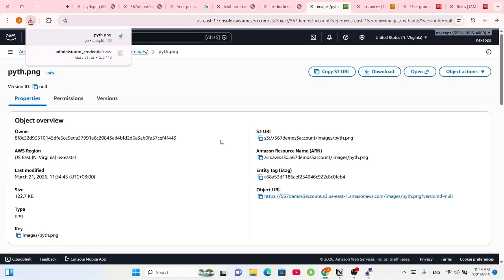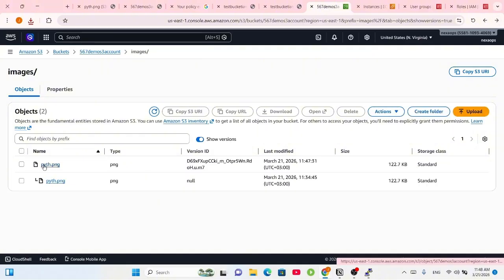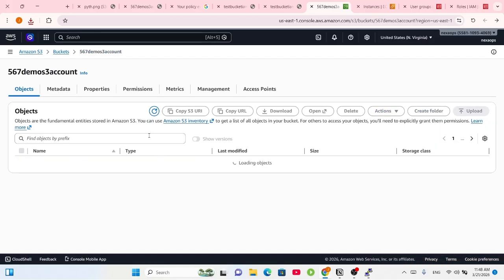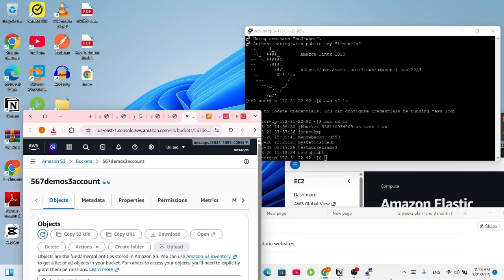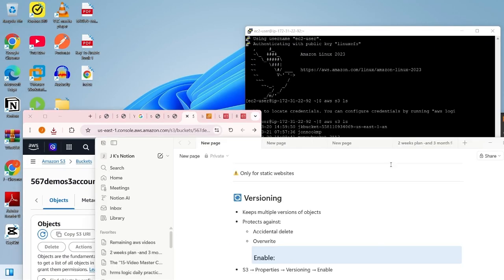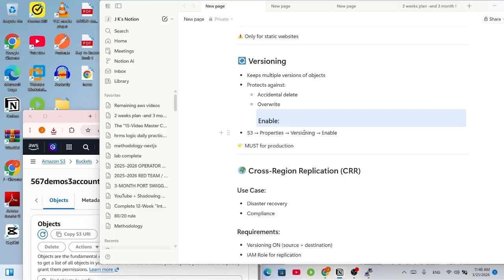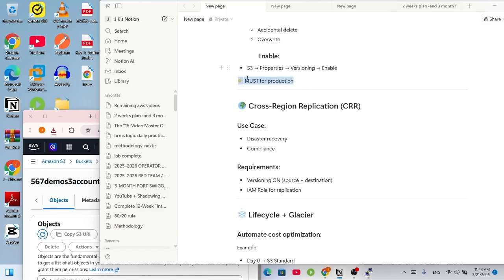That's basically the purpose of versioning, and it gives you access to previous versions of the file. That's one thing about versioning, pretty straightforward, and it's a must for production basically.